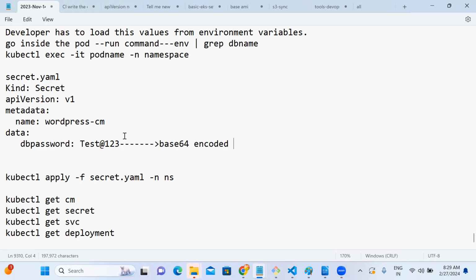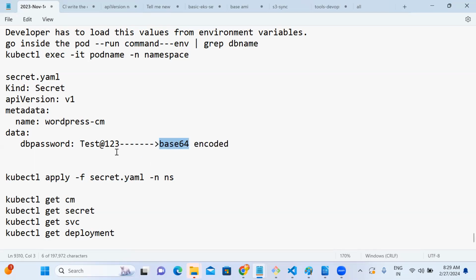So what I mean was, in the secret YAML, if you give your plain password like this, in the Kubernetes cluster you can check the YAML values, everything, but you cannot read that. That will get encoded like this with base64. But we can decode also.